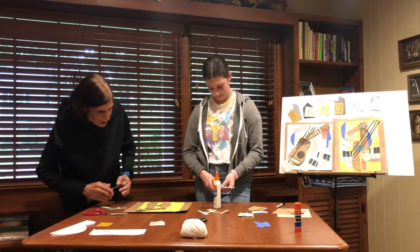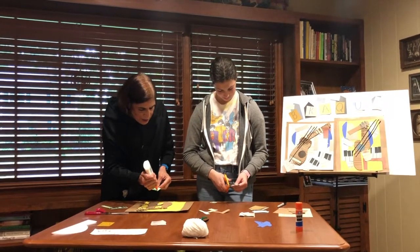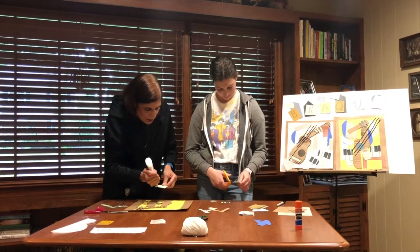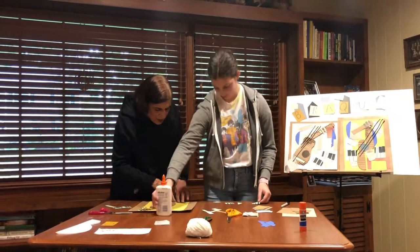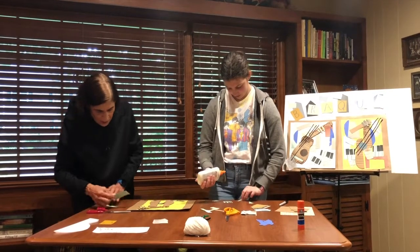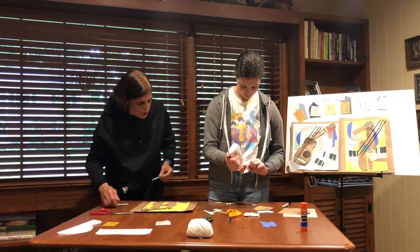I'm gonna glue mine on. Emma's gonna glue hers on. And then we'll see how it looks. Okay, so I'll put mine on the bottom. And let's see where you're gonna put yours.